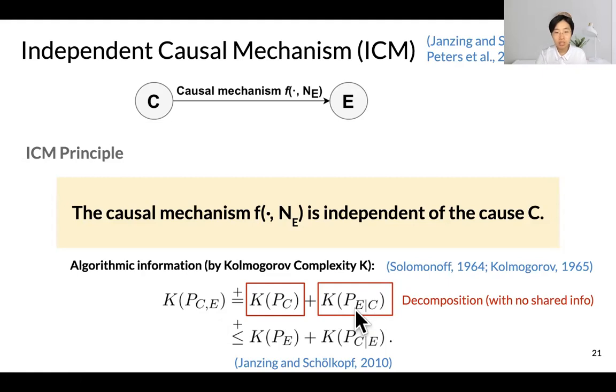So this is a nice decomposition because there's no shared information, by the ICM principle. And if we do it the other way, describing the effect distribution first and then the reverse mechanism, this will very likely cause a much higher complexity because there might be redundant information among the two terms.